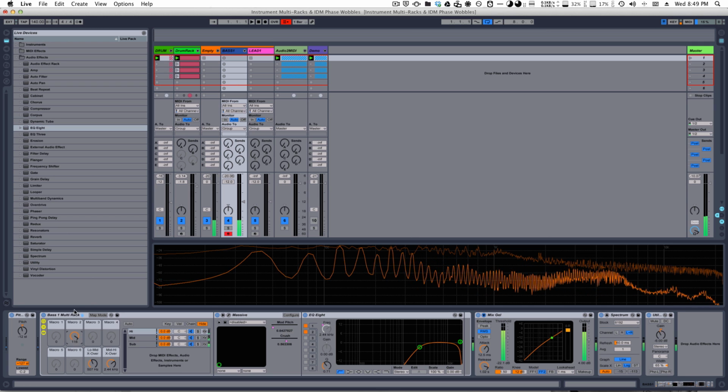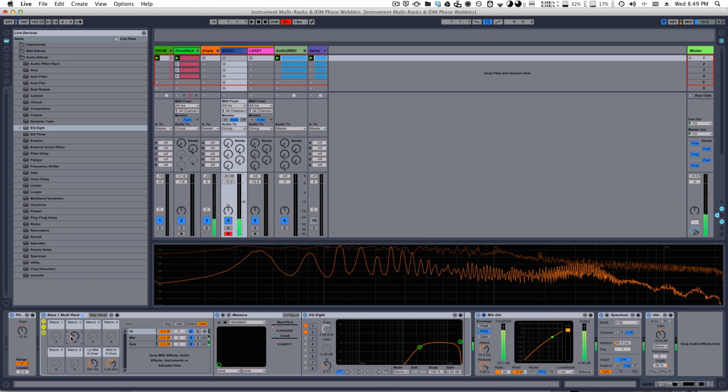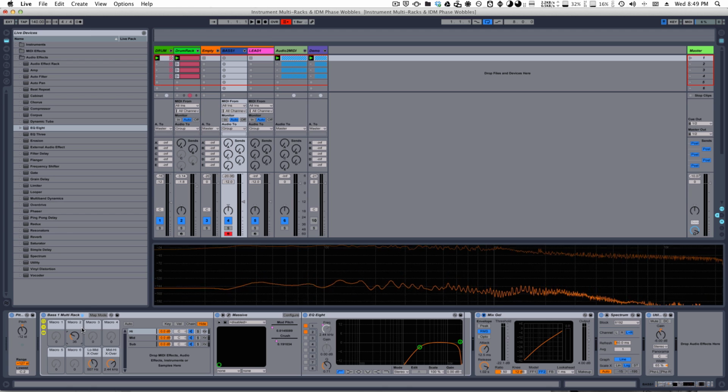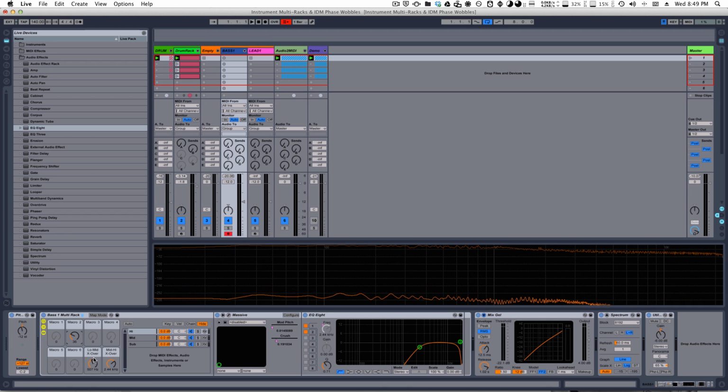You can EQ it differently to get even more out of it. And again, try to keep these somewhere around the middle for when they're just sitting there. But this is going to be a very full sounding synth.